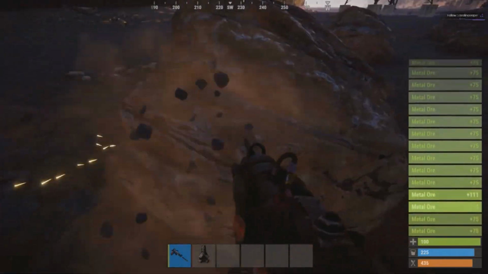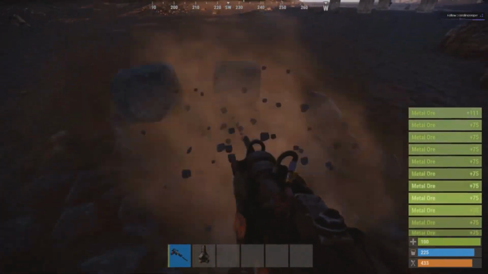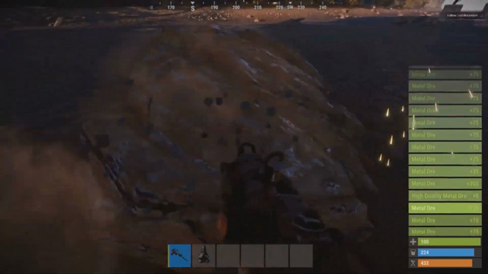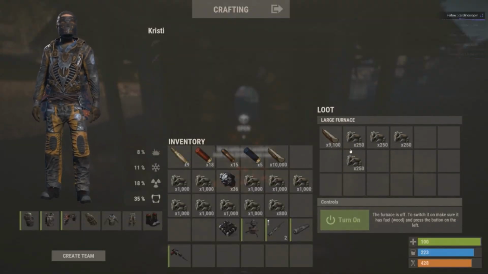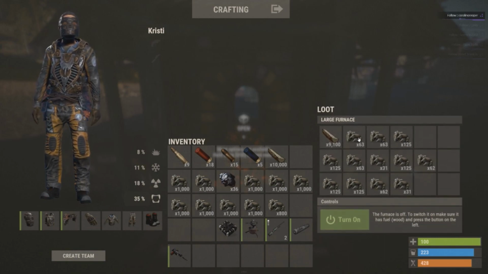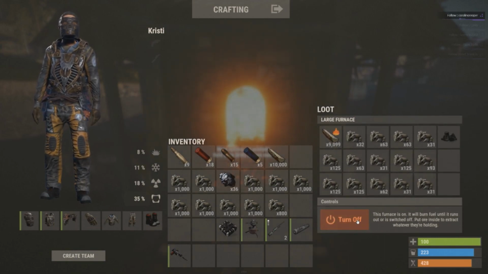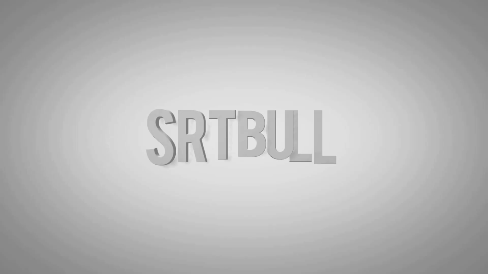Sometimes modding your server isn't necessarily about increasing gather rates or making your stack sizes taller. Sometimes it's just about quality of life. In this tutorial, I'm going to show you a real quick and easy way to make your players' lives a little bit better by making their smelting process a little bit faster. And we're going to get started on that right now.